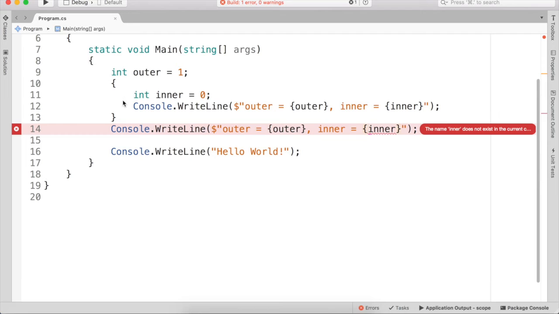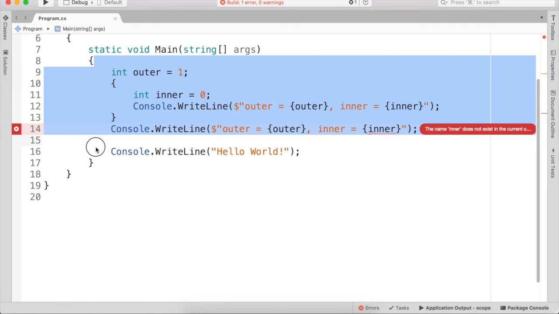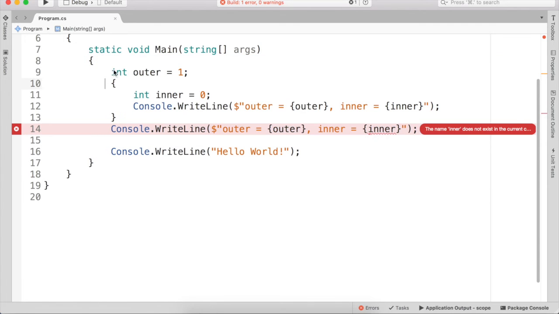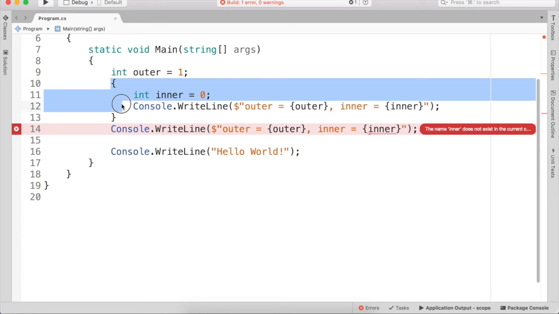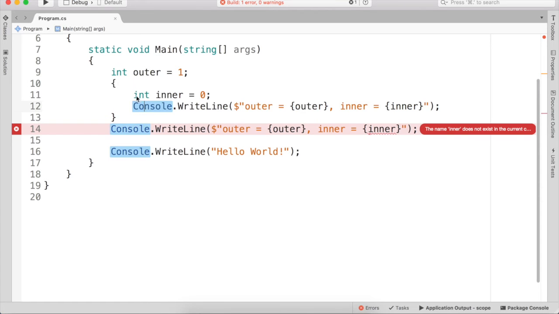Okay, so it's like a separate scope within a scope, but it's not part of that scope. So you cannot see from outside, but from inside you can see. From inside I can see inner and outer, but from outside I can only see anything in my scope. Anything created in my scope I can see, or higher. So here in this scope, I can see anything inside my scope or above.